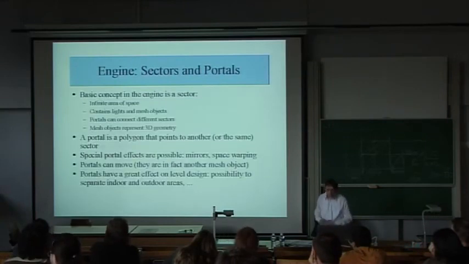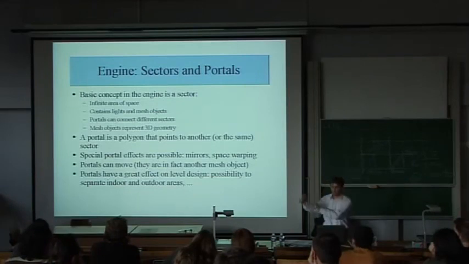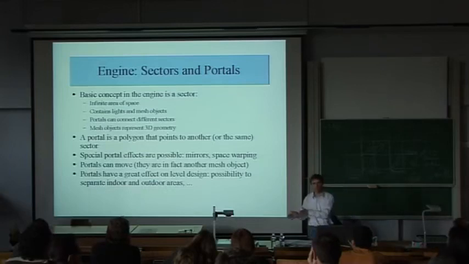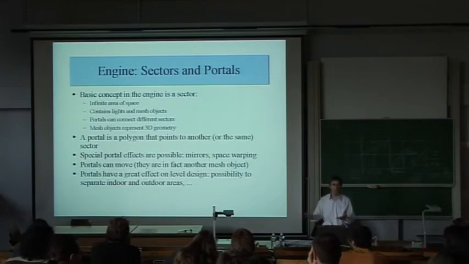So Crystal Space is a portal engine. That means that to make worlds, you actually use portals to connect different spaces together. And a sector is one basic building block. A sector is just infinite space, and you can fill it with objects, with mesh objects. And using portals, you can connect different spaces with each other. And the easiest to understand example of a portal is just a doorway between two rooms. Then the two rooms would each be a separate sector.